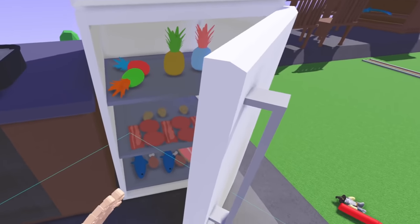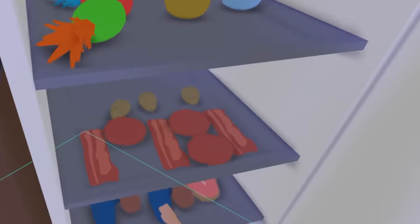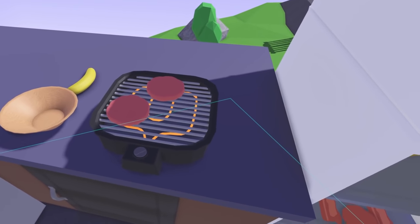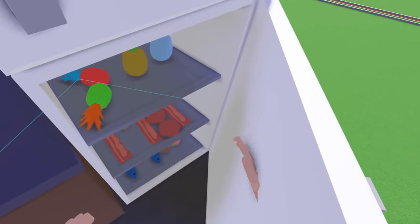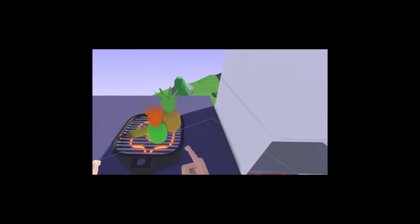What we got in the fridge? What we got? Oh. Man, oh man, we flipping patties today. How you like it? You like it rare, medium well? This thing isn't on. Okay, now it's on. Ooh. If you want that nice crispy burger, you put that in there. And that's how you do it. And then also you want some fried banana and also different colored pineapple. So that doesn't actually cook, I don't think.